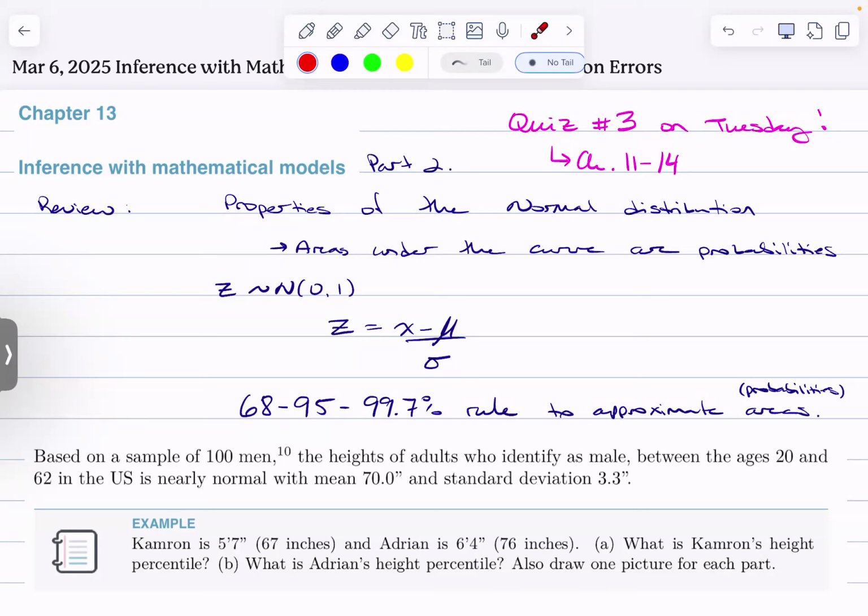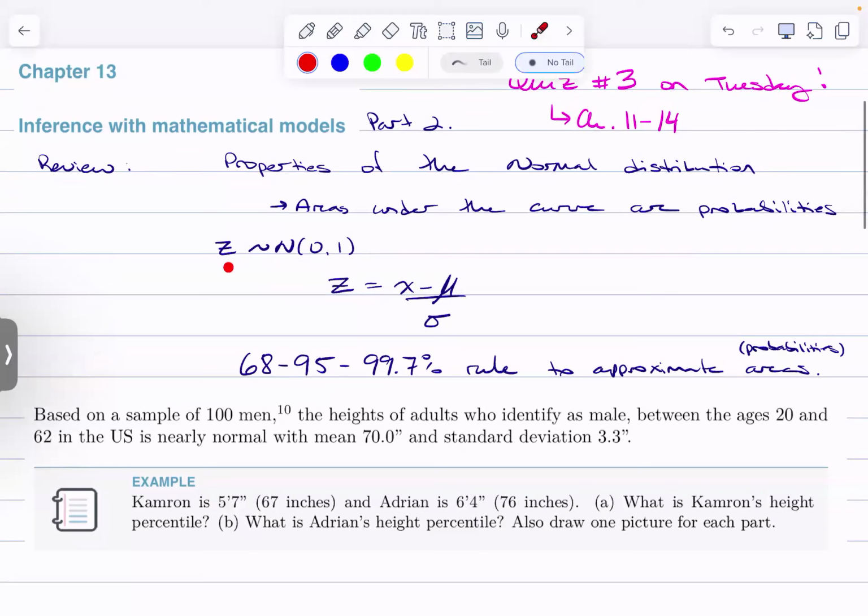No. Okay, not yet. We introduced properties of the normal distribution, right? And so we talked about the normal distribution and how we'll be able to leverage it in a lot of different scenarios. And most importantly, the areas under the curve are probabilities, right? They're proportions and percentages because all those 3 P's mean the same thing. But the areas under the curve are probabilities, and that's an important aspect, right? Because that's how we'll be able to assign probabilities to things.